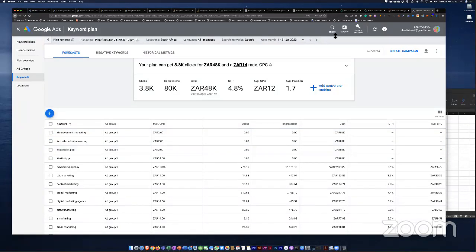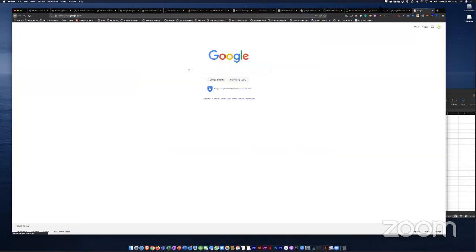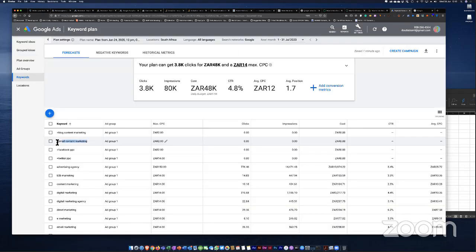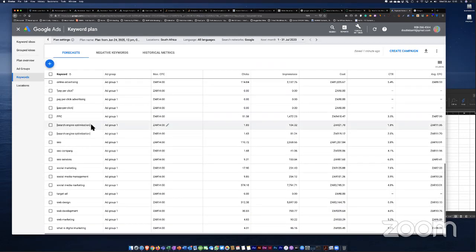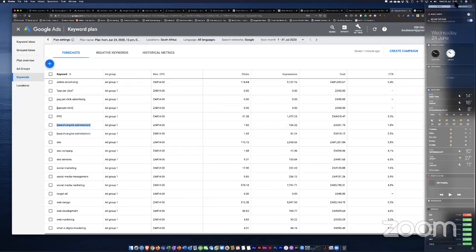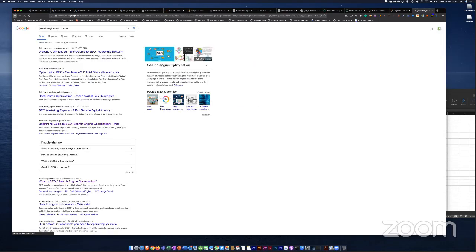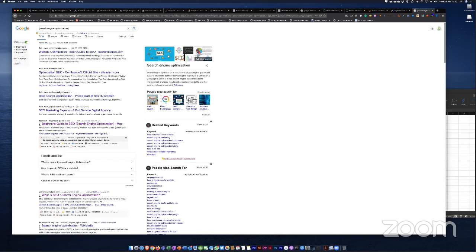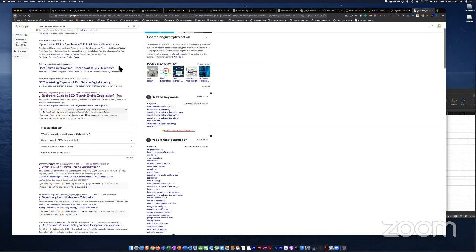Okay, so the other thing I mentioned was, we're in Firefox. Let's go to google.co.za, doing keyword research. Let's pick a word here. Let's look for SEO. I wanted to be specific. I have this tool installed, as you can see over here, Keywords Everywhere. Paste this in, do a search, give it a little bit, and there you see it brings up additional keywords around SEO, search engine optimization.